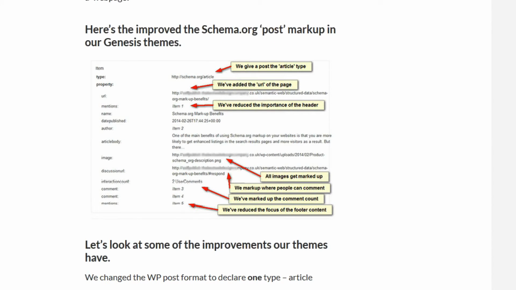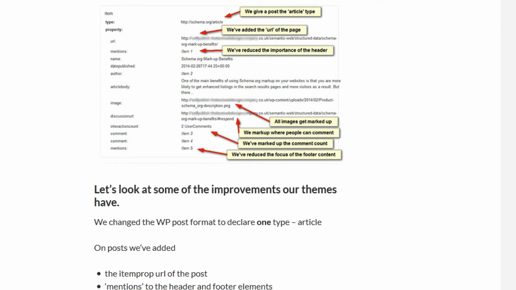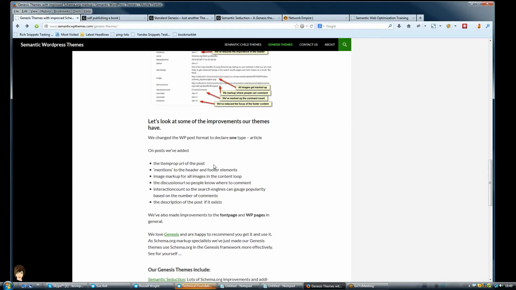So just to quickly round up, we've added the itemprop URL of the post so that people can come back to it. We've used mentions in the header and footer elements to put all of the focus within the content on your posts and pages. We've marked up all of the images within the content loop.